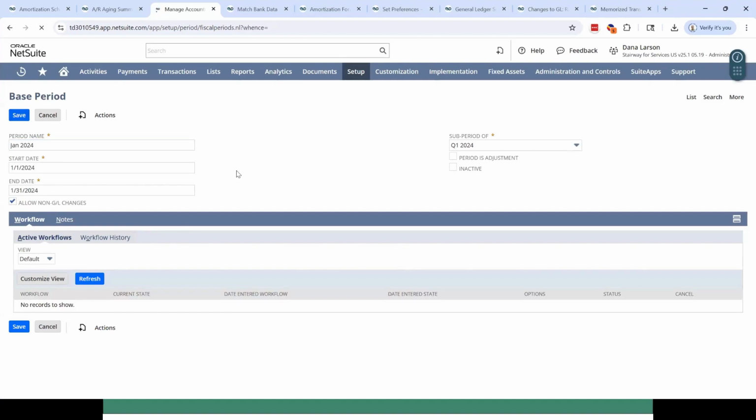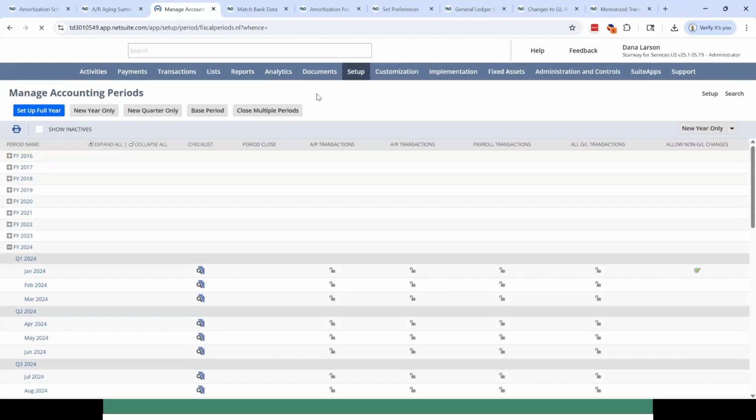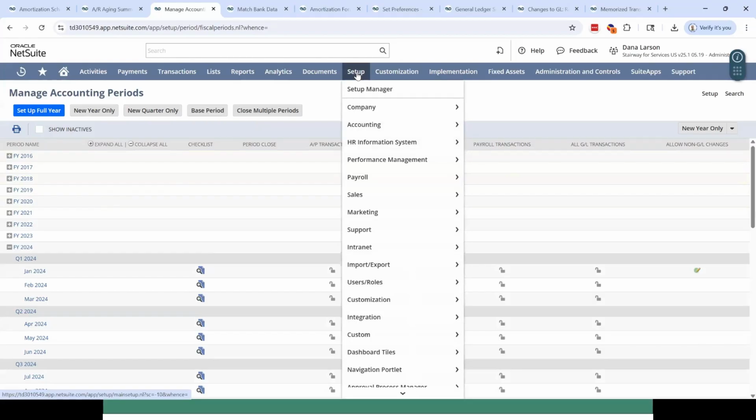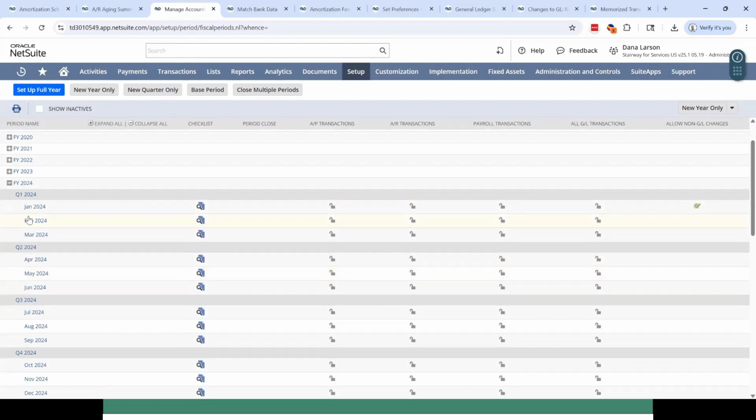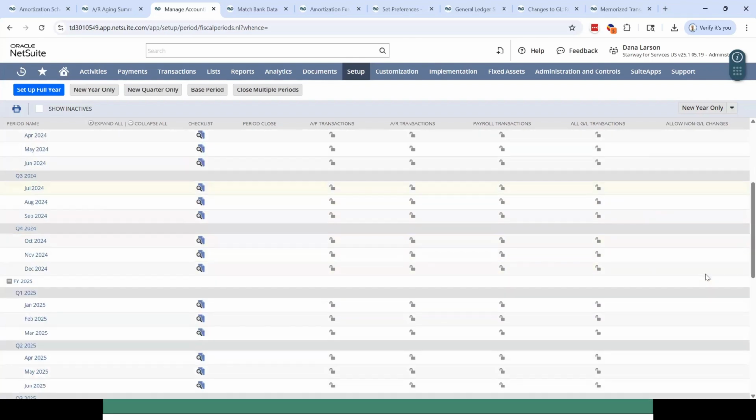Now, there's a setting in the setup where you can say to automatically check that when you create new periods. I usually change that right away on the accounts I'm working with, because we would like to allow the changes. Then I don't have to go in every time I create a new period and add that checkbox.